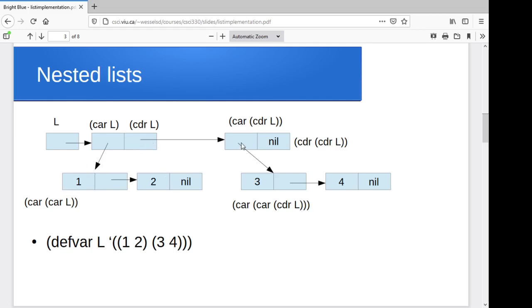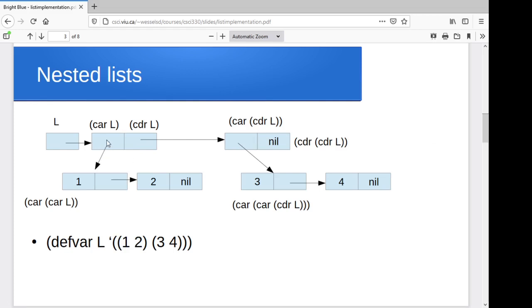And the second thing is a reference to the rest of the list, which is, again, going to have our second element, which is going to have a reference to that sublist, and then a null, right? Because there's two elements here. So if we're looking across the elements of L horizontally, we've got the first element, and its cdr is pointing to the second element, and then there's nothing more after that.